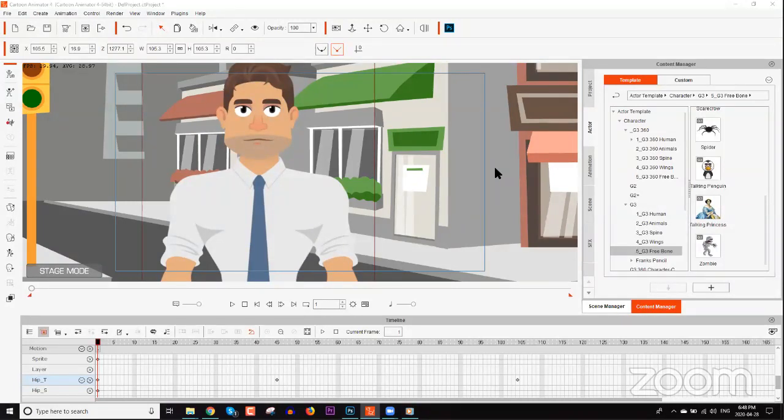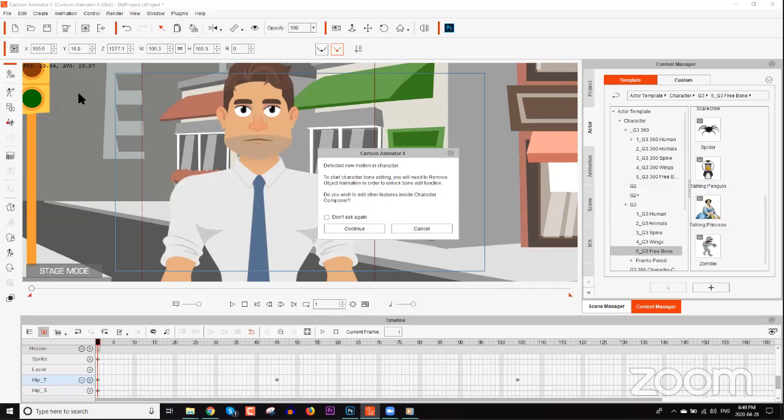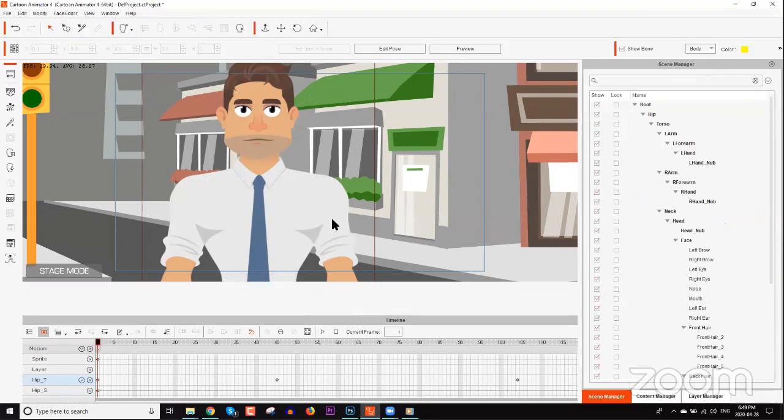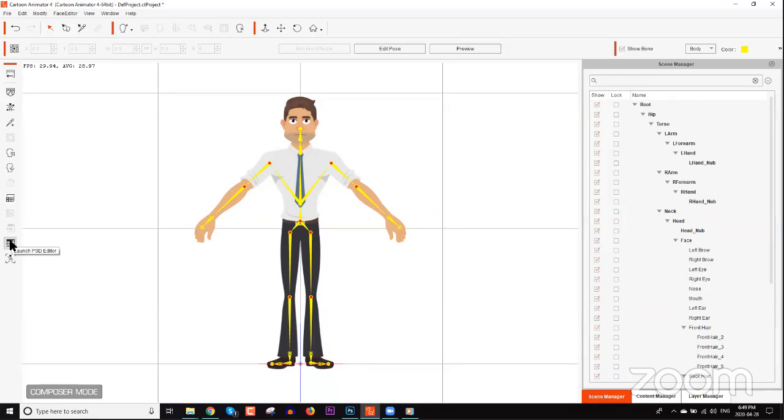David asks, is there a way to take one of the actors in Cartoon Animator 4 and put it in Photoshop? Yes. David, bringing the CA4 character into Photoshop is exactly the way you customize characters. There's two ways to do that. If you have the pipeline version of Cartoon Animator, then you can use the PSD pipeline button, just like right here. If you don't have this, then you have to select items on your character and launch to external image editor. If you don't have the pipeline version, you have to use this method.